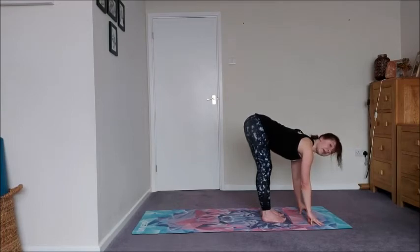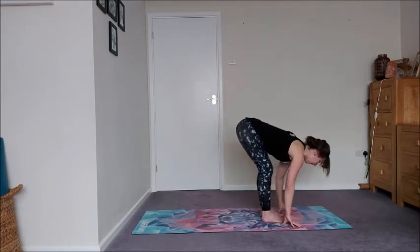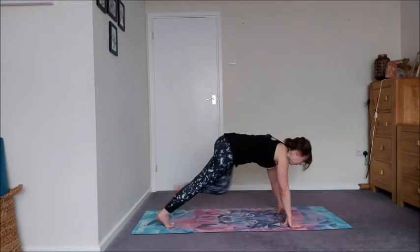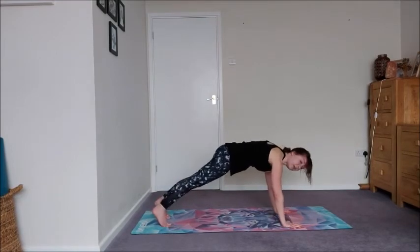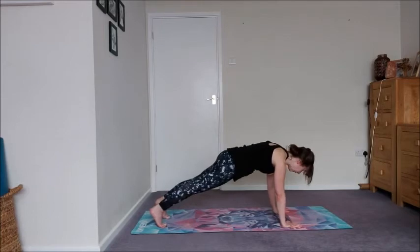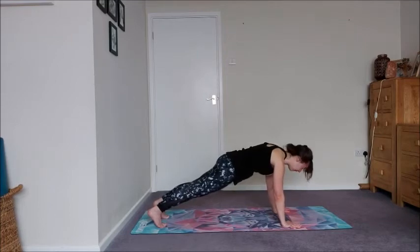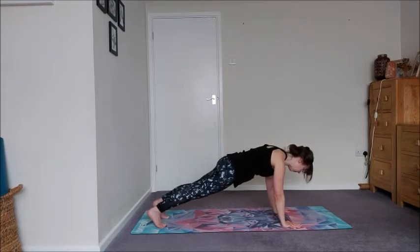And with your next exhale, let's fold. Inhale, walk back into plank pose. So we're here for another 5 breaths. So think about pushing that floor away, drawing the pubic bone to the ribs, so you really get a good connection with your core. 2 more breaths here.